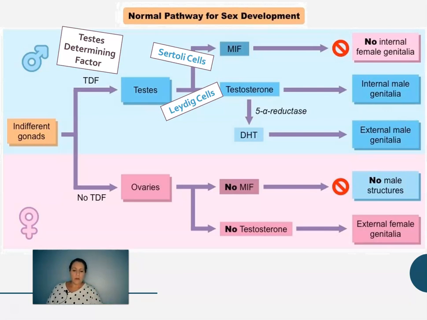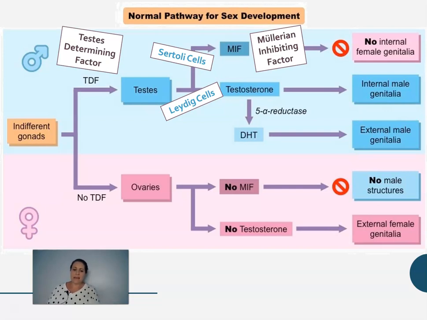What do these cells do? Well, these cells have two different functions. They're both endocrine tissue, which means they're able to make hormones, right? Endocrine cells make hormones, which are usually either proteins or lipids, but they have all the mechanisms necessary to make hormones. Sertoli cells make a protein hormone called MIF, Mullerian inhibiting factor. Sometimes this is called MIS, so you may have seen that in your reading. This would be called Mullerian inhibiting substance. They're the same thing. We just have used different terms throughout the years.